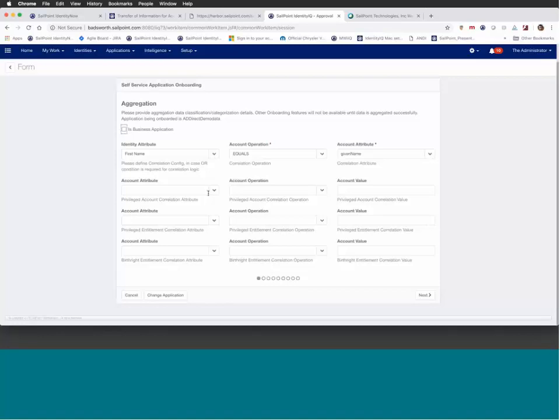So I have the ability to tag things that are coming in from this application, whether they're privileged or whether they're service accounts, and if there's some birthright entitlement as well, I can classify all of that. So I'm doing all this work beforehand, so that at the time of aggregation, it just becomes easier for me to classify all of this and pull that in.